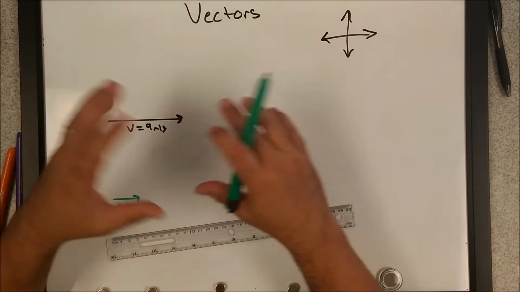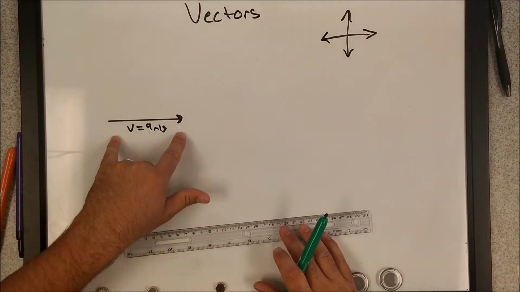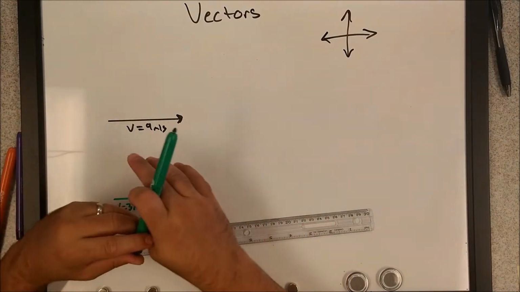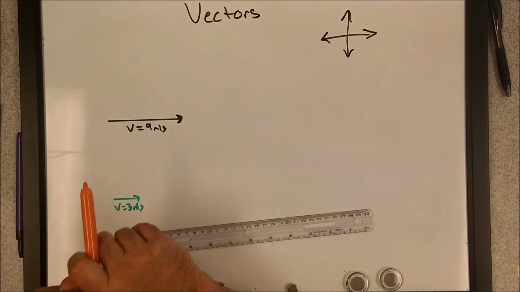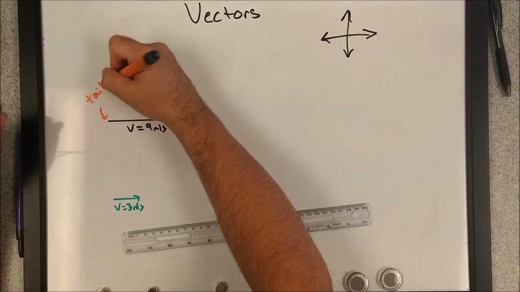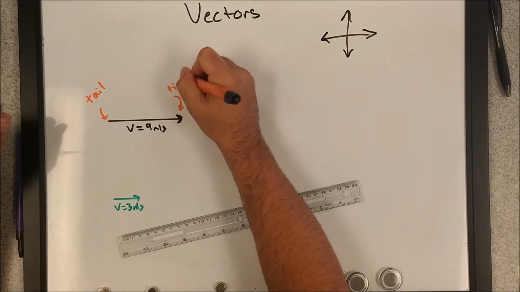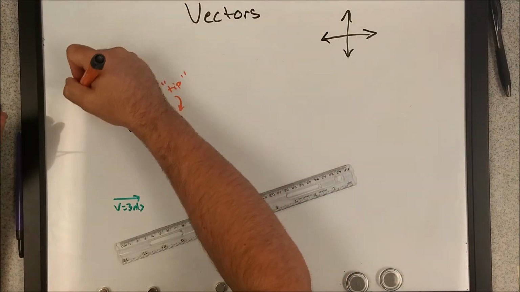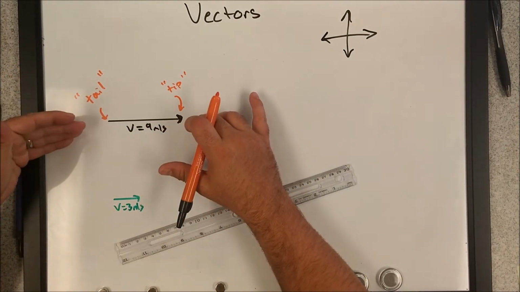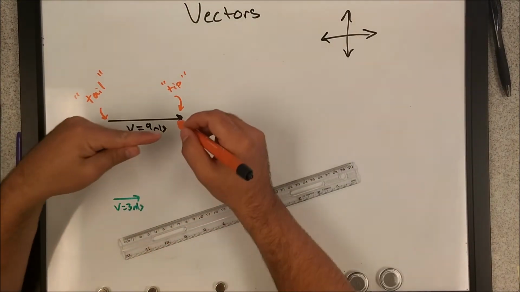Cool. We can also show this graphically by taking this vector and placing it on top of this vector in a method that's called tail to tip. So let's talk about the vector itself. The base of the vector is the tail. The arrowhead, the end of that arrowhead, is the tip. An easy way to graphically show how we can add these two vectors together is to place the tail of one vector such that it ends at the tip of the other vector.